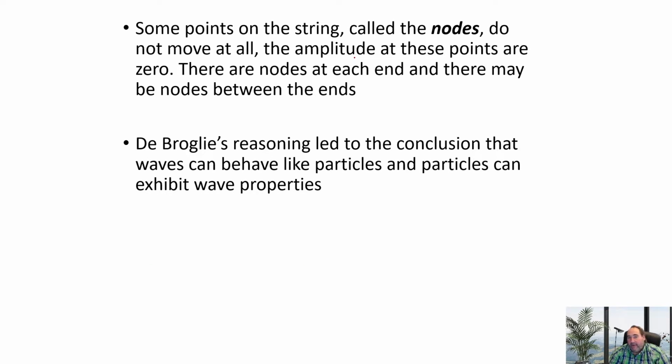Those points where we have no amplitude, known as nodes, just like we see with a plucked guitar string, we also have in waves. So he concluded that waves can behave like particles, and particles like electrons can have a wave-like property. This was a first step towards moving away from the idea of electrons traveling in nice, pretty orbits, and, like I said before, very predictable: if I put my finger there, eventually the electron will come back around.